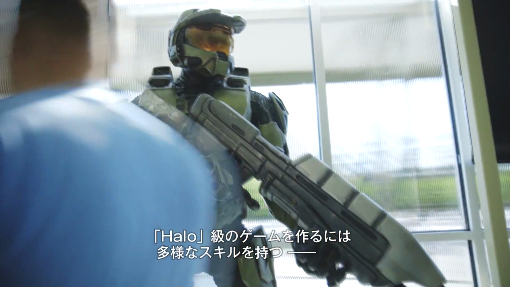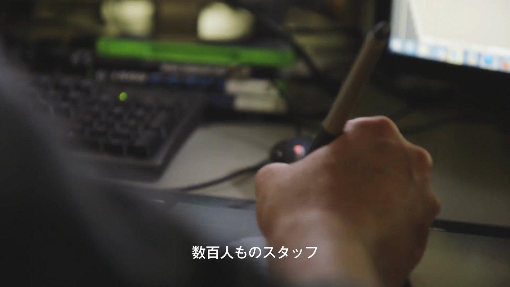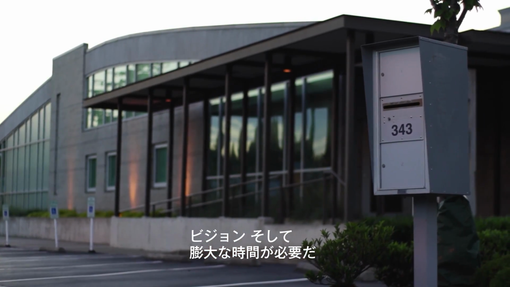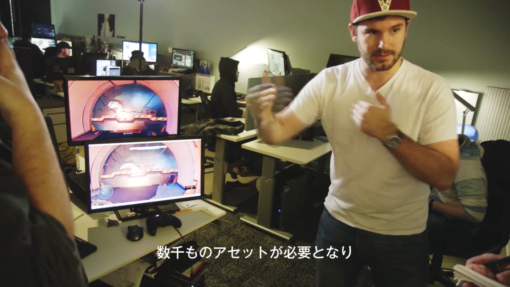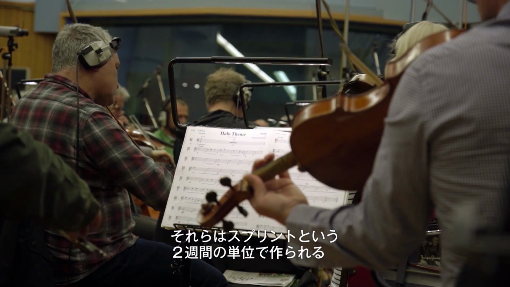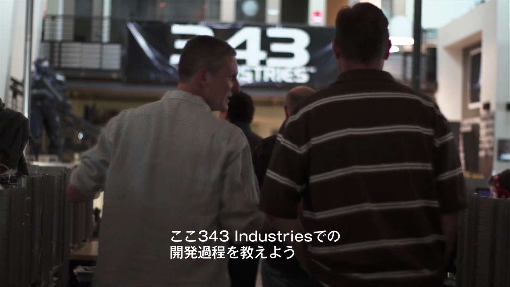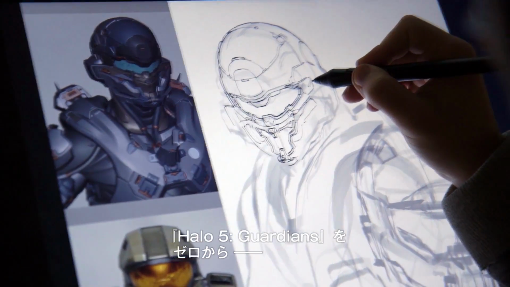Making a game on the scale of Halo takes hundreds of people with different skills, a singular vision, and time. Lots of time. But before a game reaches store shelves, the team must create thousands of assets that are tracked in 2-week deadlines we call sprints. 343 Industries invites you to join us on our journey, creating Halo 5 Guardians from the ground up.